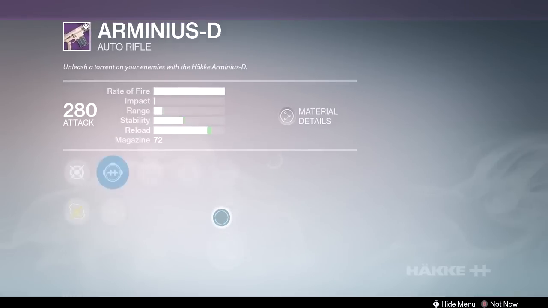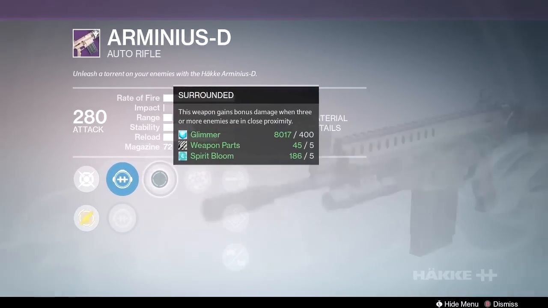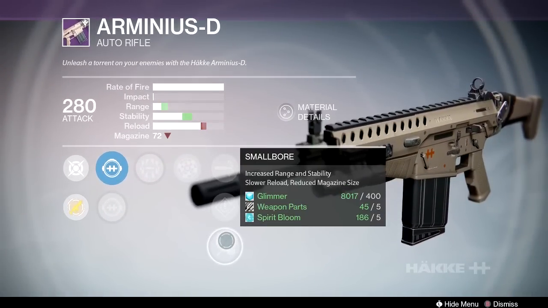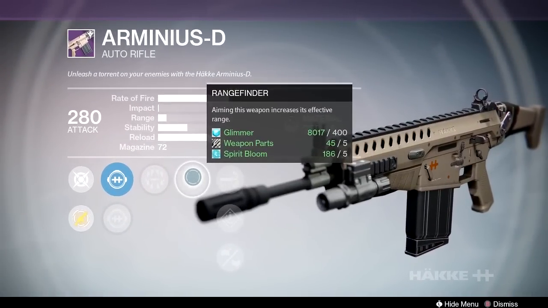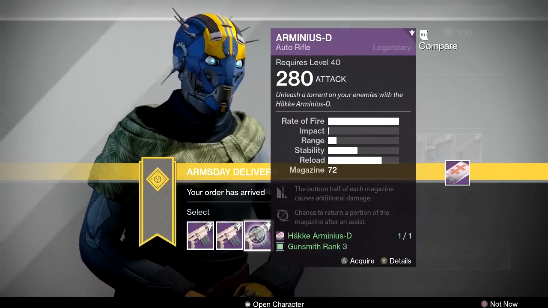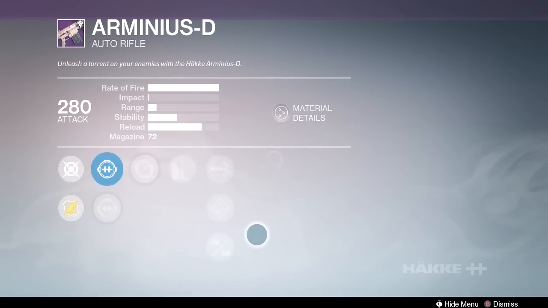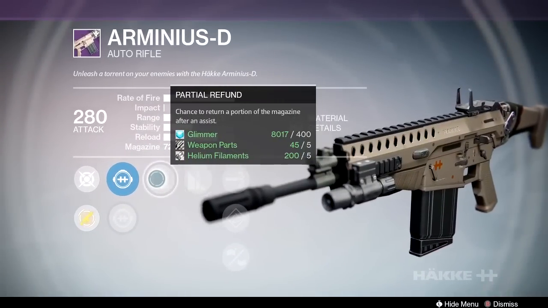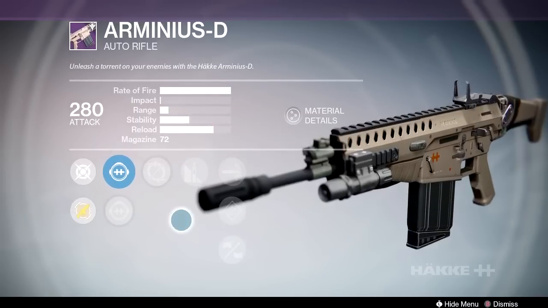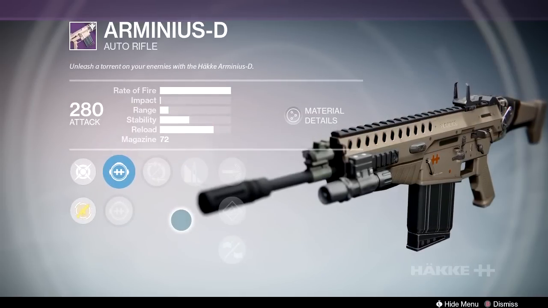We've got rangefinder. I want to call this Teeth of the Tiger, but it's called Surrounded. High caliber rounds, speed reload, and small bore again. I'm looking for, you guys, you want counterbalance, brace frame. For me, I don't really know what I want. I've got a focus fire and I've got a counterbalance brace frame version. Partial refund, glass half full, high caliber rounds, hand loaded, small bore. I don't see anything here that's that amazing, so I probably recommend holding this till next week again. And it's probably what I'm going to do.